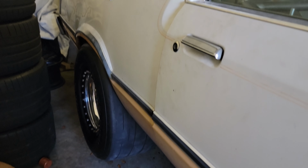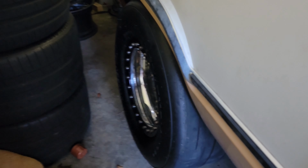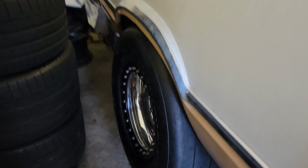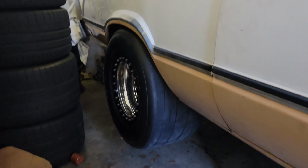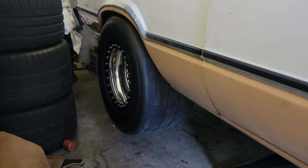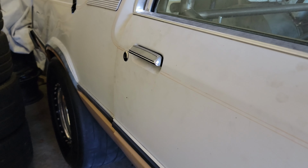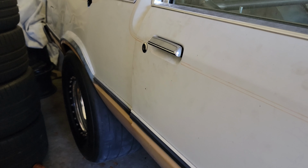Definitely not going to work. It would work if it was a regular Fox body. You see what I mean? If it was a regular Fox body and I didn't want to tuck it up in there, it'd probably work fine. Probably would look kind of baller, but obviously I'm not going to run something like this. To me, that's a little hillbilly, because this one needs like an 8 inch backspace because it's a 15 by 12.